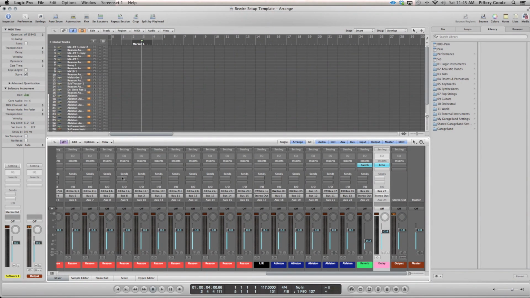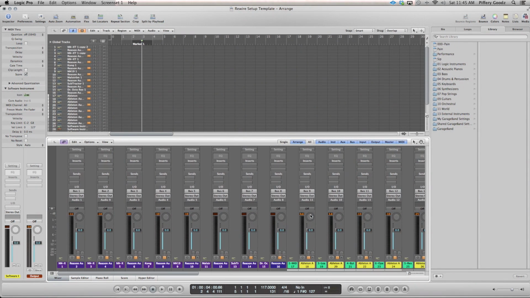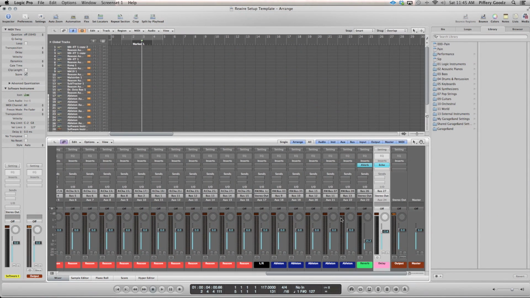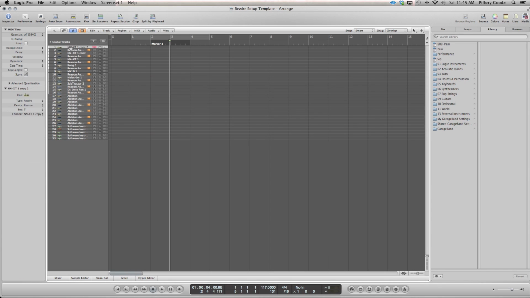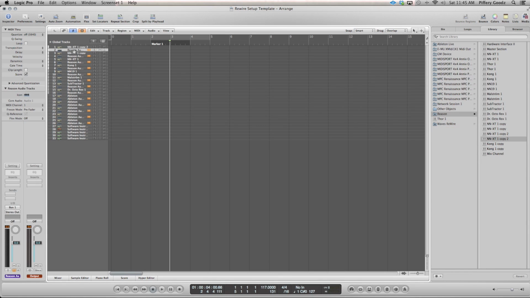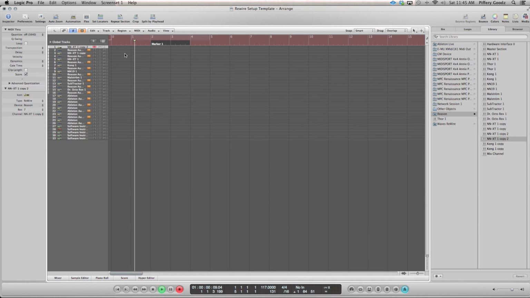So this is actually my personal workspace. Before I continue, if you're wondering why this is so much and so intricate, this is what I actually use when I work. Because of CPU usage, once you start producing bigger sessions and getting into more intense plugins, when you start adding all this stuff on top of everything, it's really going to start to add up. But once you do that, say you're going to record some MIDI.